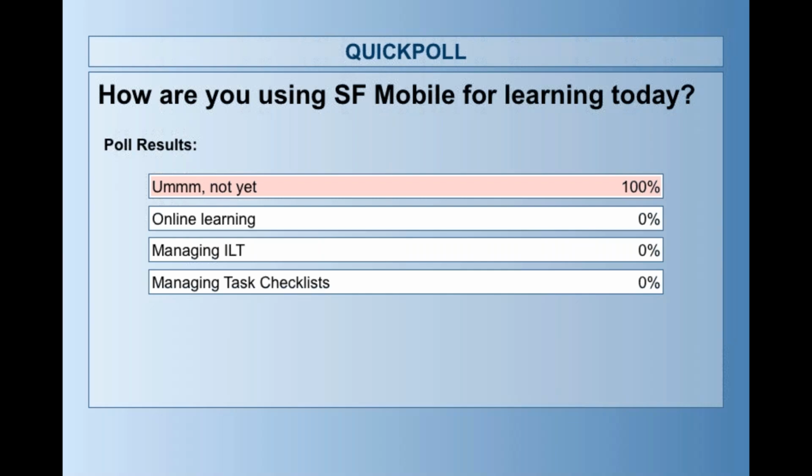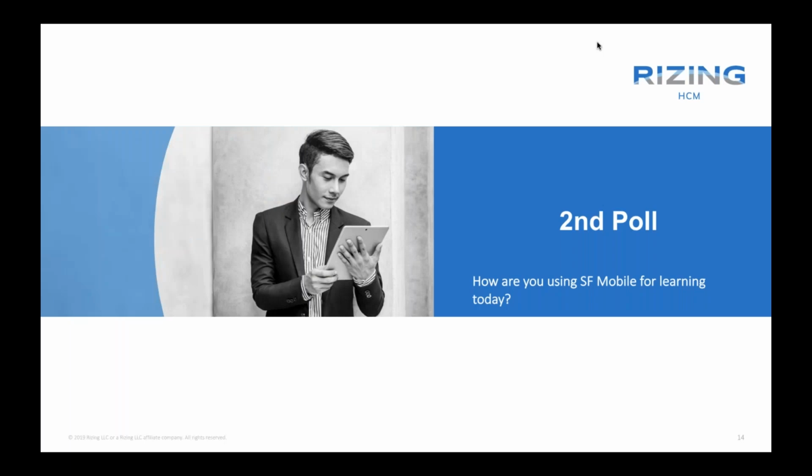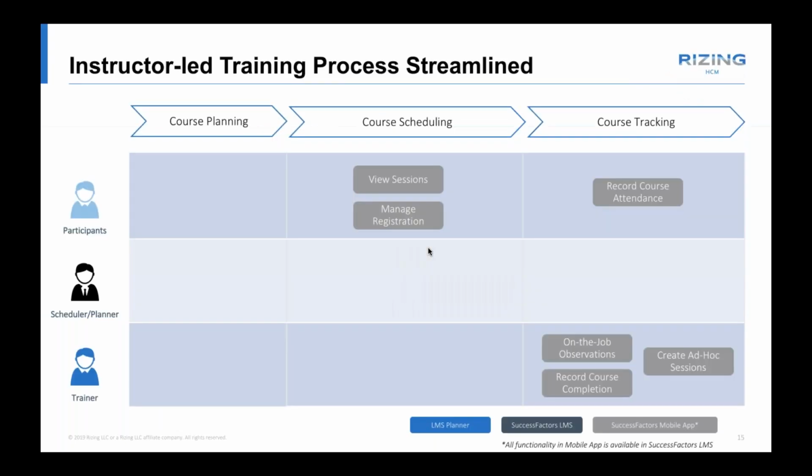There are still opportunities where you could potentially start using mobile for your instructors, for some of the functionality that we're going to discuss and take a quick look at today, before rolling out the full-featured set of giving people the ability to take training on the go through a mobile device. Perfect. Why don't you show us now?